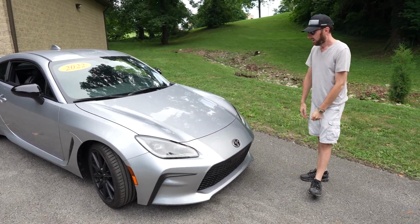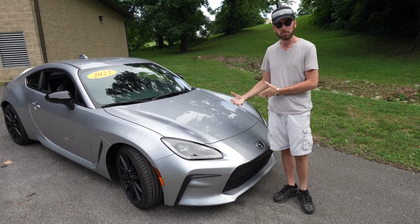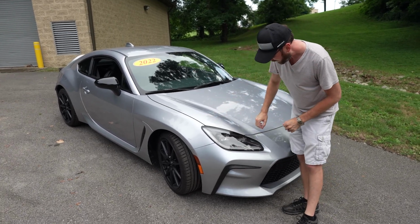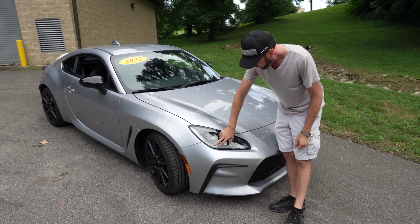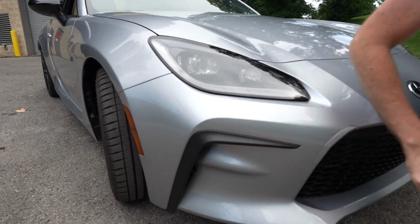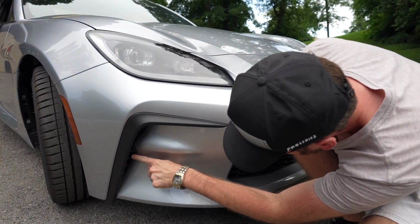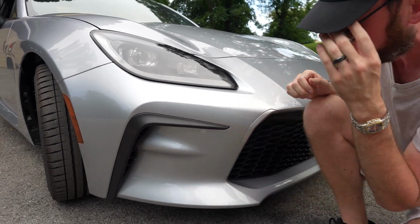Starting at the front. You know, personally, I wasn't a big fan of these prior to the redesign this year. I think they just absolutely nailed it with the curves and the lines. I think it looks fantastic. We have LED headlights, turn signals. You got your strip right here. We have functioning vents on the front, which is absolutely excellent. If you're gonna put them here, it's great to actually have them functional, and you'll see that the holes right here, the lower portion of it is the functional part.